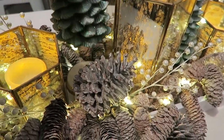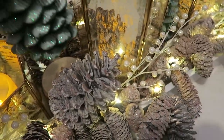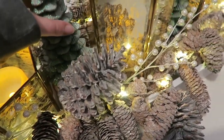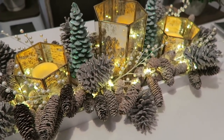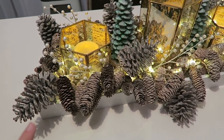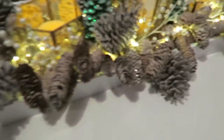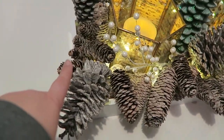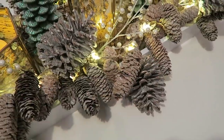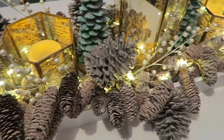I got some coasters, and under that is an upside-down little tiny bowl because they needed a little bit more height with the garland. The garland I got from Wayfair, and it's the same garland that is on my banister as well as up above. It is a lighted garland — I did put some batteries in it so it's kind of lit up a little bit. The pine cones are kind of huge but I still really like it.